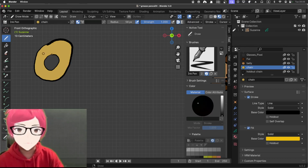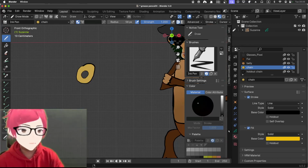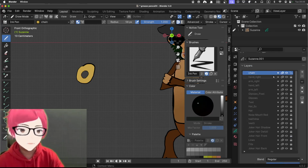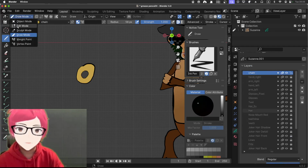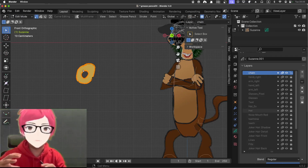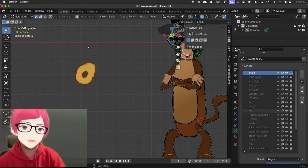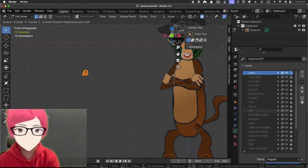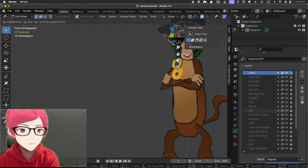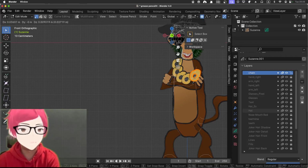So it'll be something like this, and hopefully I can just go to here, select this and lock everything else. Go to the edit mode, select everything. So we got two materials, one for the actual circle, the other is like a holdout. I can scale it like here, and grab it here, and then I can duplicate that multiple times. So like it duplicates, I think it's a really, really big chain.